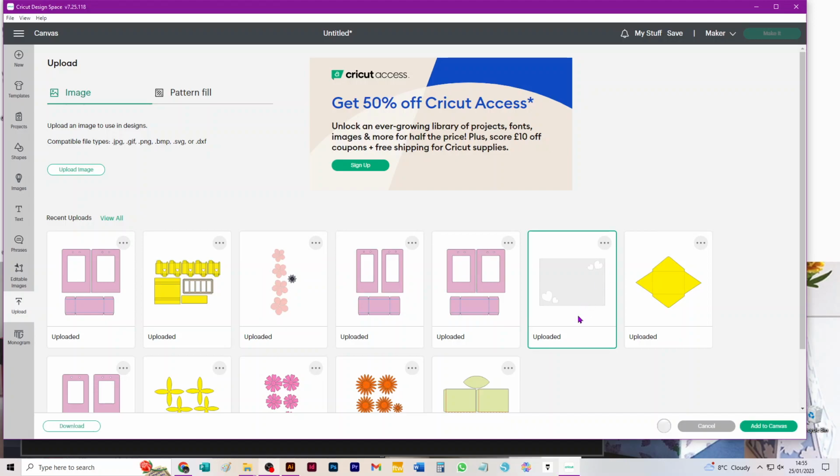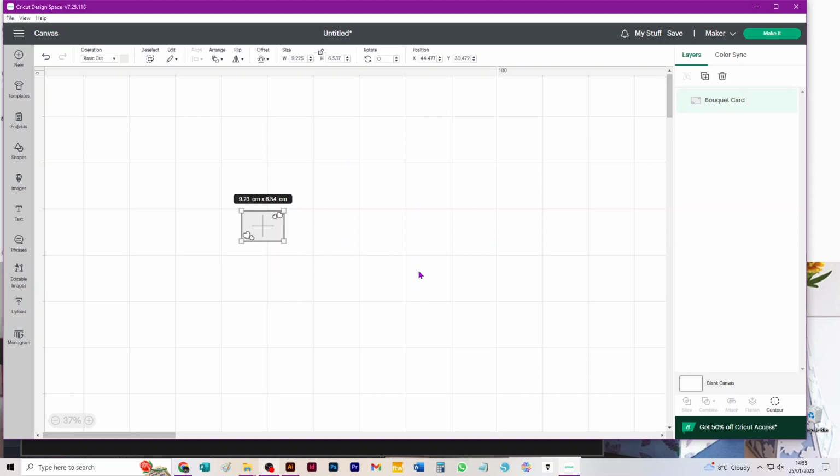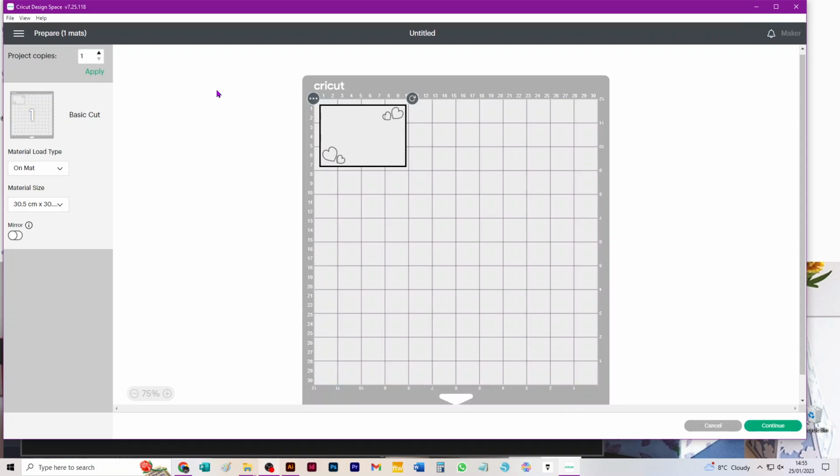Where's the card? There's a little card that you get that goes inside it. Let's see what size that comes in at. That should be 9.2. You see, that's coming at the right size. How peculiar. Right, and also all you would do there is you'd just click make it. Nothing fancy to do there. You'll cut that from a scrap of something or other.